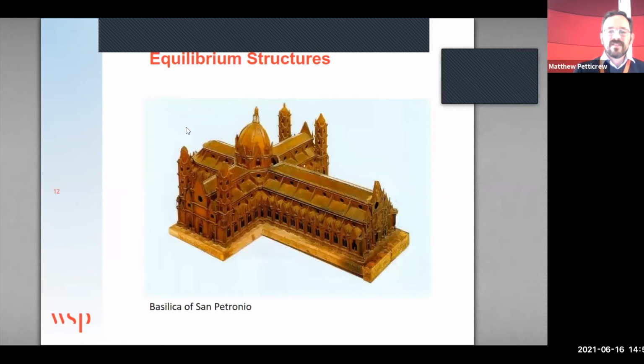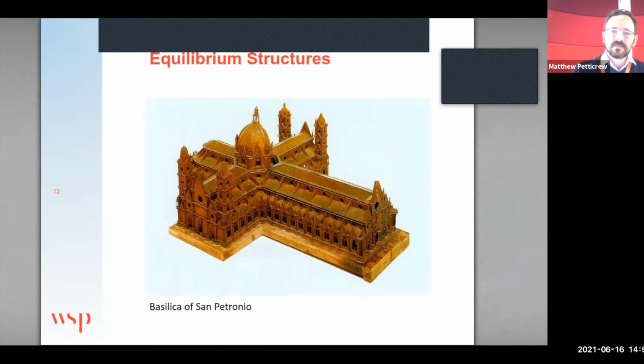Now, the reason why I started with the Basilica of San Petronio is simply this. Its designer, Vincenzo, is known to have created a 1/8 scale model of the Basilica. And I'm quite sure it was used to show the patrons what the final design was going to look like. But I've also got a little bit of a hunch, and I don't think it's stretching things too far to say that it was probably also used to make sure that the proportions of the structure were correct. And I think it would be interesting for all of those other structures that we have that are perhaps more elegant, but maybe we have an incomplete record. Maybe they also had a similar scale model made that would have helped the masons understand how the structure is going to behave.